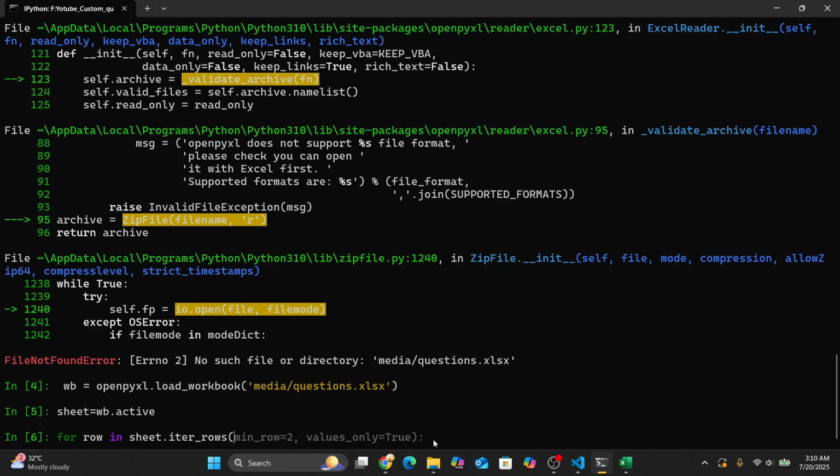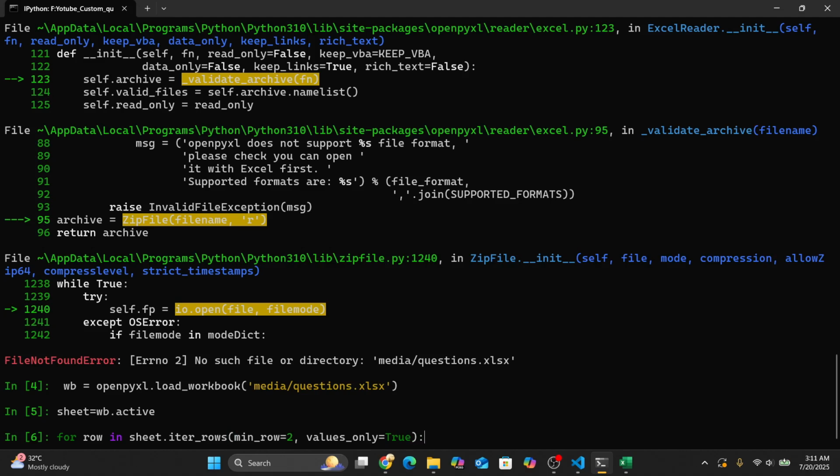Now just type min_row equal to 2 and values_only equal to True, so it only takes the values. I will upload the project and give the link in the description box, just check it.